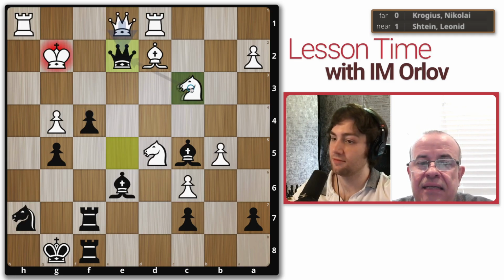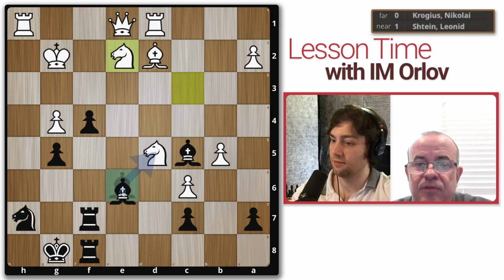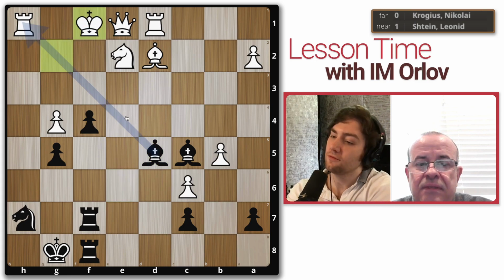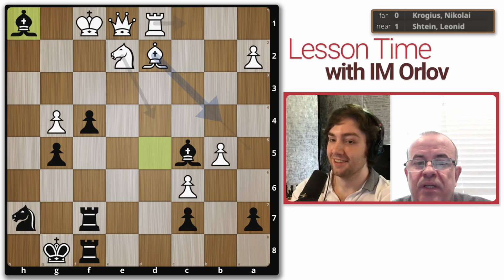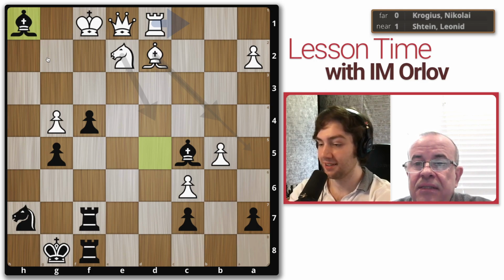Let's say knight takes on e2. The computer says bishop takes d5 is the best move. You have to go king f1. This is one of those weird positions where one player has a critical lead, but the threat of f3 and bishop g2 mate is definitely something to keep in mind.